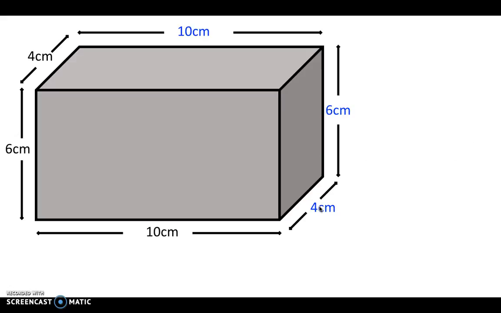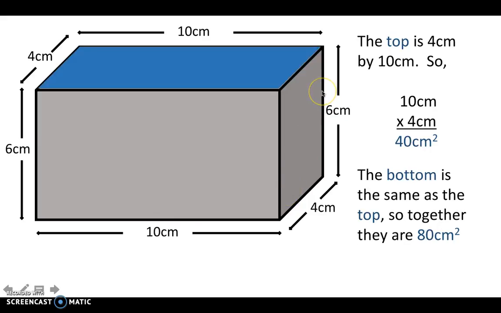So with that, in order to find surface area, if we wanted to find the surface area of, let's say, the front here, then actually let's start with the top. If we want to find the surface area of the top, we'd multiply 4 centimeters times 10 centimeters. The side would be 4 centimeters times 6 centimeters, and the front would be 6 centimeters times 10 centimeters. So in this case, the top is 4 centimeters by 10 centimeters, and I colored it in blue for you.